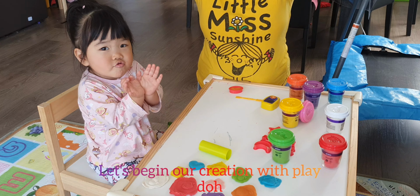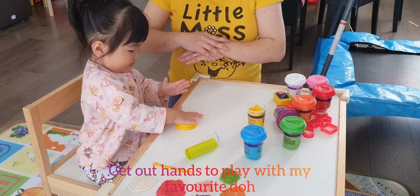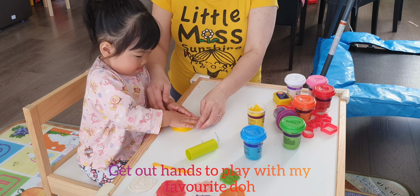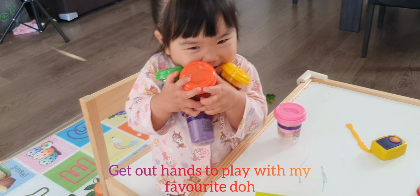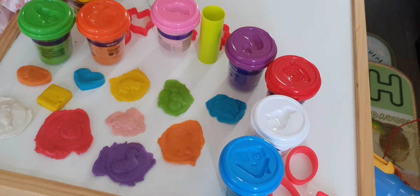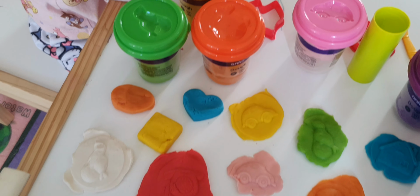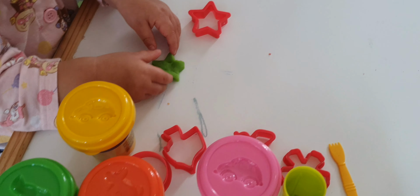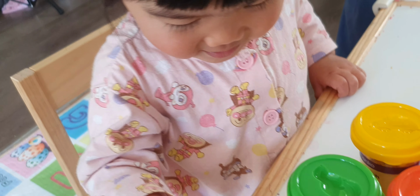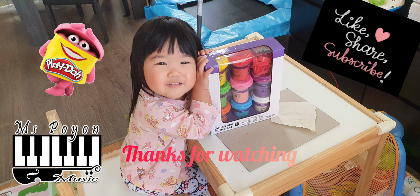Let's begin our creation. We play Playdoh, get our hands to play my favorite Playdoh. To play with your hands, let's begin our creation. We play.